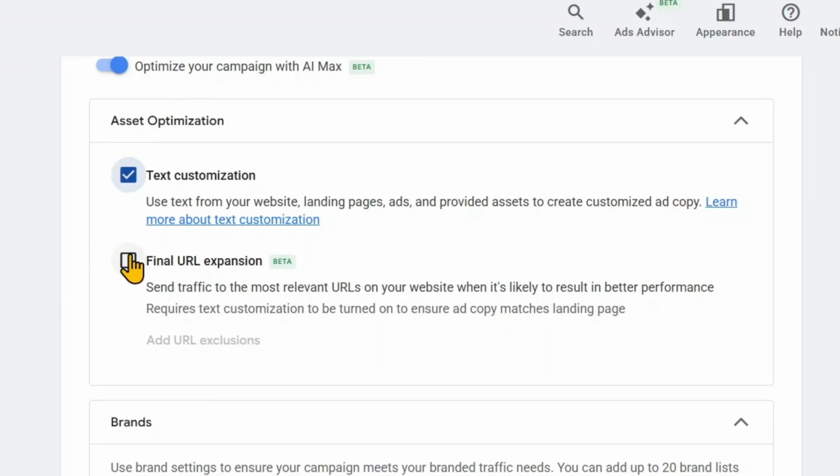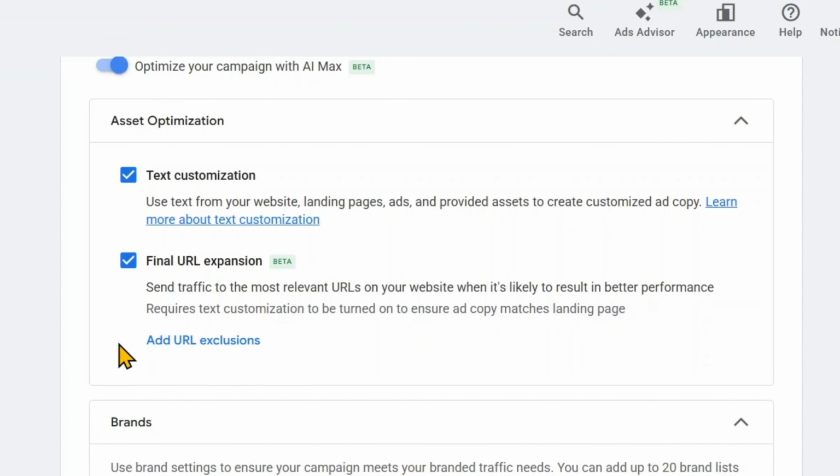And final URL expansion is going to allow Google to choose the landing pages for your AI Max ads. Again, if you leave this unchecked, then AI Max is going to stick strictly to the landing pages that you provided in your campaign. And here you also have an option to exclude some URLs from your final URL expansion.